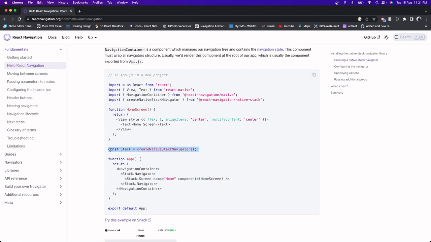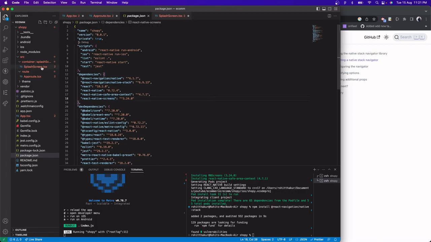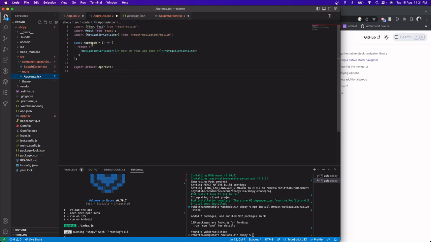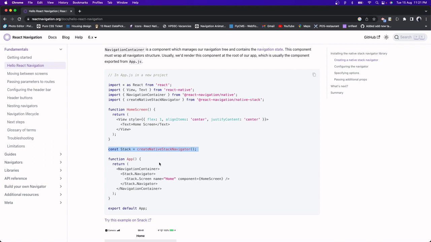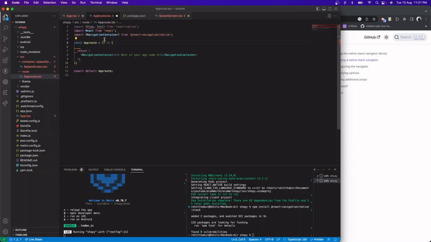First copy this part, const Stack equals create navigator. Let's go to our app route. Okay, it was outside the function. Let's copy this part, create stack navigator.